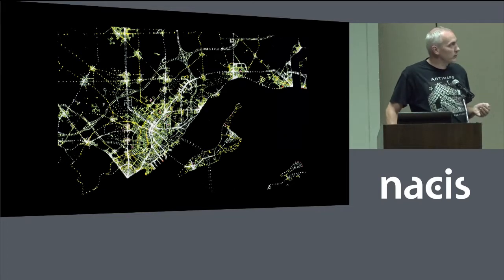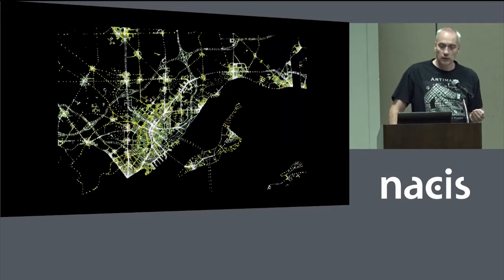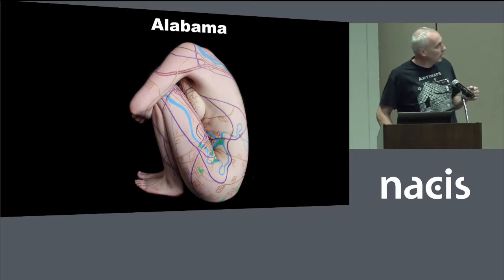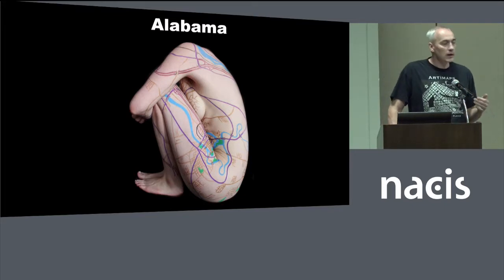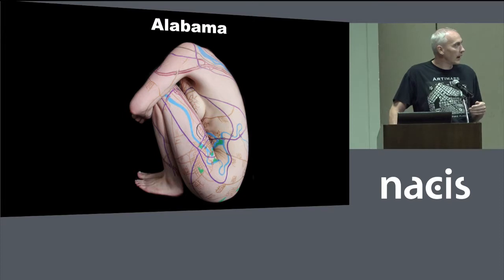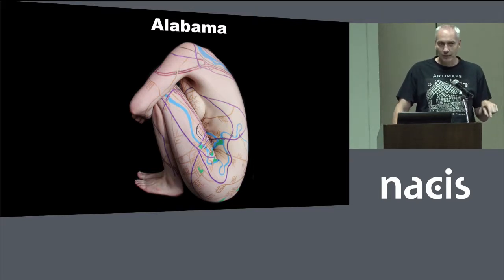Okay, so we're going to shift gears slightly. We're going to go to Alabama. I also draw maps on people. A few years ago, a photographer looked at one of my maps on wood and said, that looks like skin tone. Have you ever thought about drawing on a person as body art? The answer was no, don't be stupid, that's a really bad idea, you're creepy. I didn't say all of that out loud.